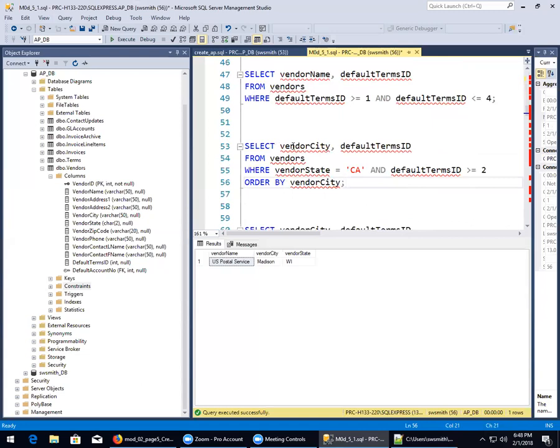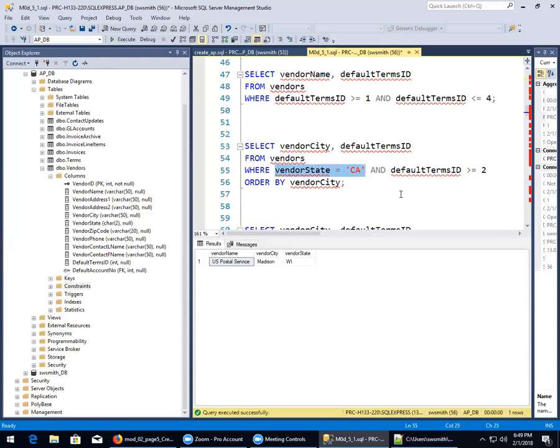Okay, here we are: vendor city, default terms ID from vendors, where vendor state is CA, which is California, and default terms ID is greater than or equal to 2. What does AND mean? Both of them have to be true. Are we okay with that?